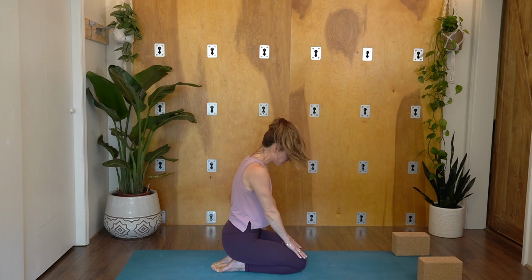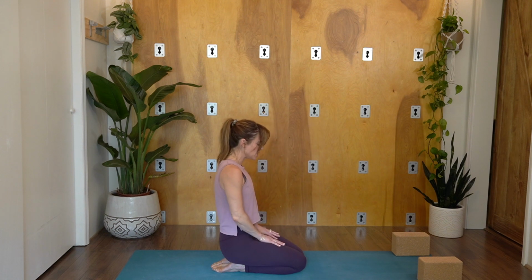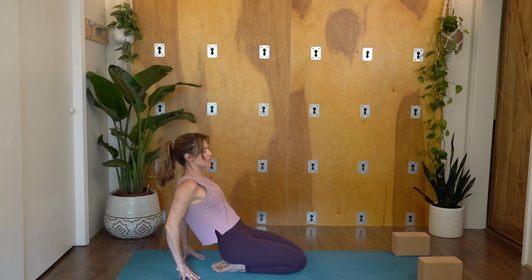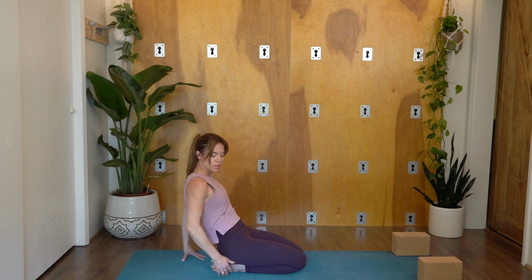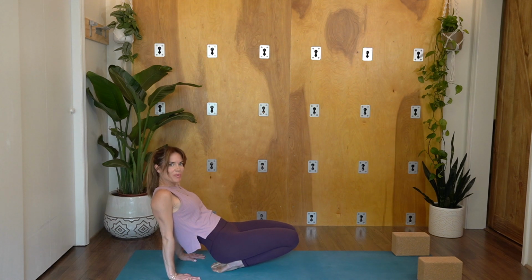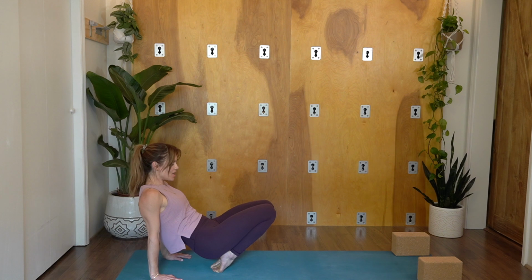Now we're stretching the front of the ankles. Hands could stay forward or up to the knees. If it feels okay in your body, fingertips come back behind your hips and lean back slightly. This should intensify the stretch in your quadriceps, but we're really focusing on the front of the ankle here. And if you have space, even lift the knees slightly, getting even more stretch. And if it's available, you could send the knees up even more.